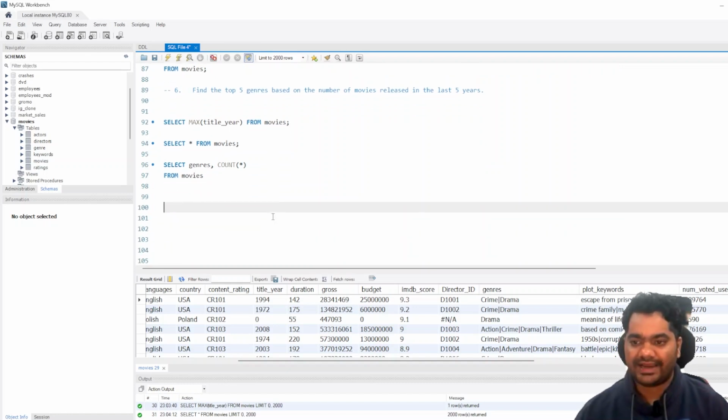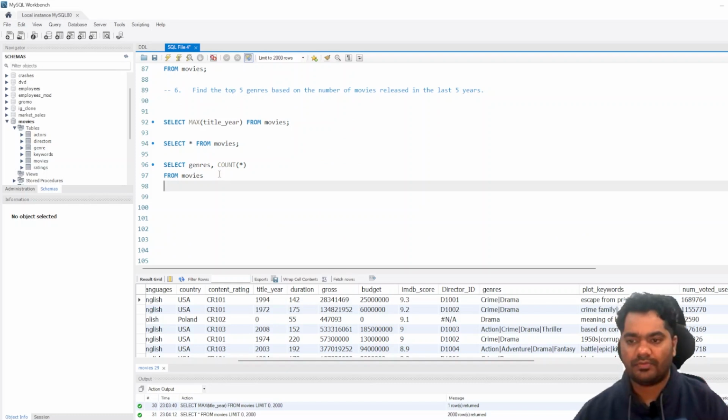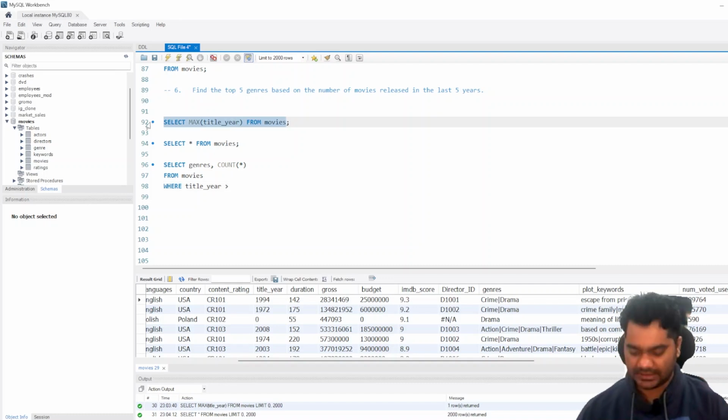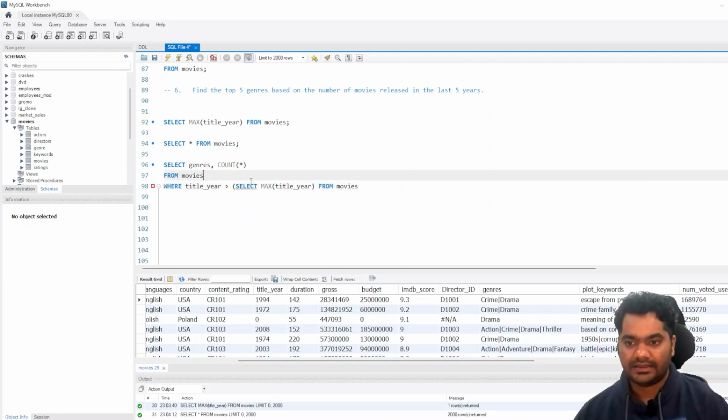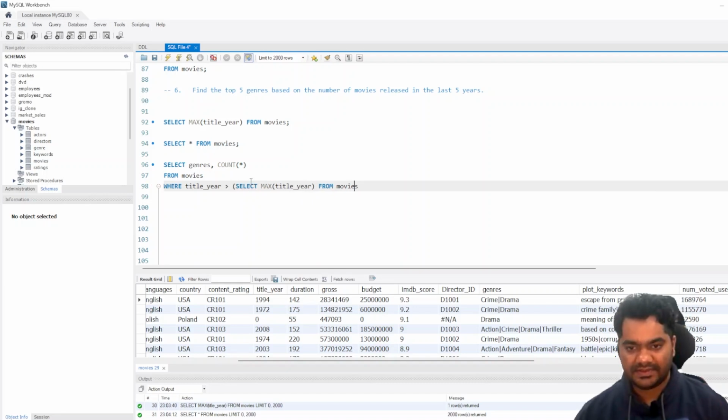Okay, so we will write select genre, comma, count star from movies, where we will now place a condition: where title year is greater than, and here we will use this query, that is, where title year is greater than this value minus 5.